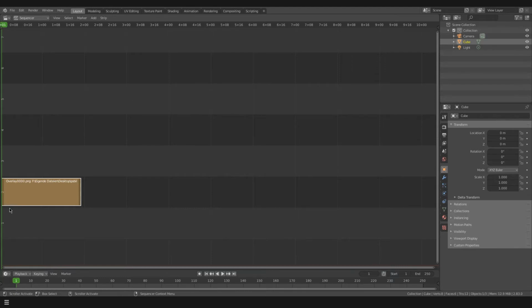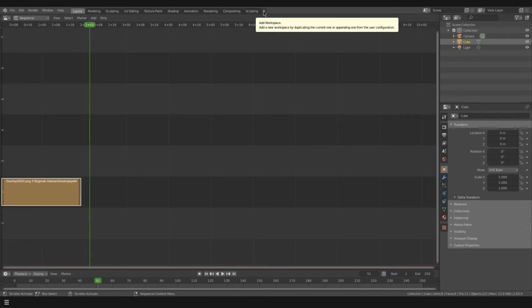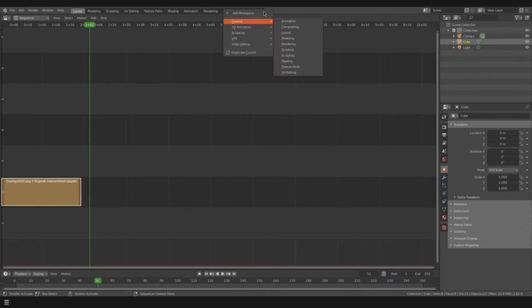As you can see in here right now, we have our sequence here, and if I play that, we don't see any kind of picture. So for that, we're gonna go up here and press this little plus, and then we go to video editing.